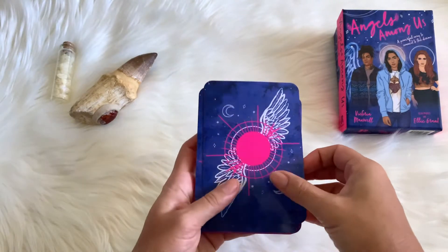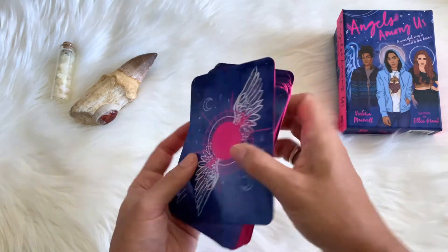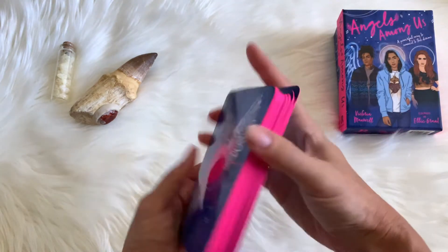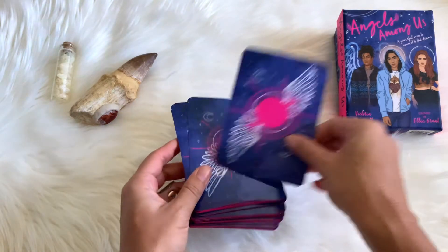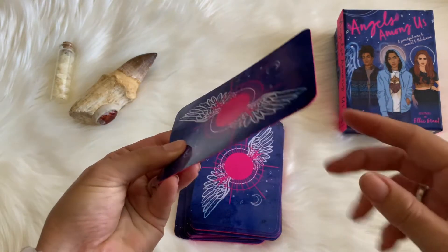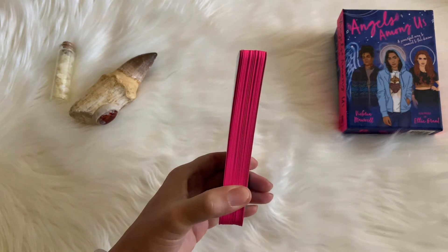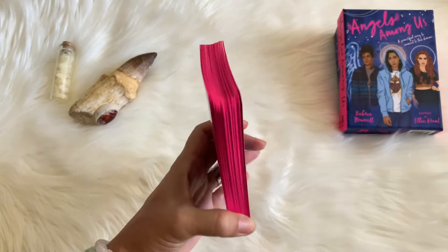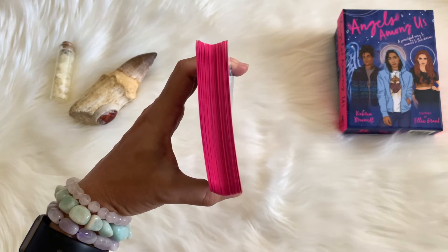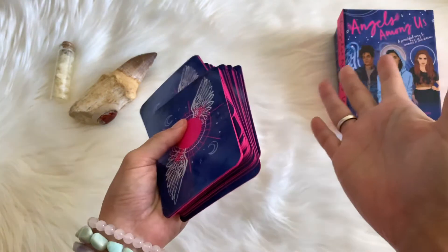I don't think I mentioned how big these are — they're just a smidge taller than your standard tarot size and just a little bit wider. When I shuffle them, I have no problem doing a side shuffle. I'm five-eight, so I don't have like huge hands or anything, but I definitely don't have tiny hands. If you did, you could always do a little top shuffle. The card stock is amazing — like 300 GSM and above maybe. Really good for those of you that are riffle shufflers. Due to the jumps in humidity here in Arizona, it's kind of warped the cards just a little bit, but that's because I've also been using them a lot and they've been outside and inside.